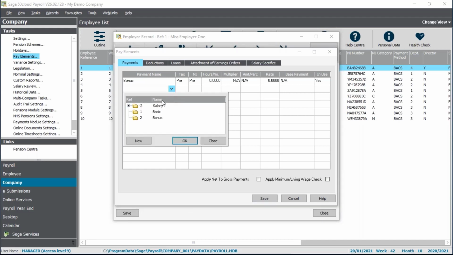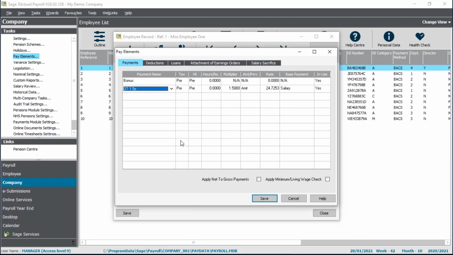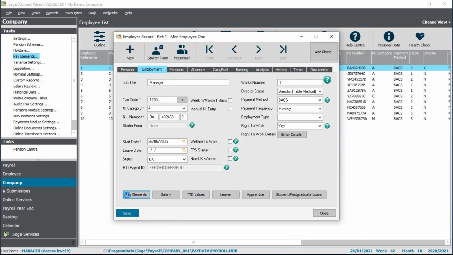And because they're salaried, because I've got salary details entered, what I can now do is expand the salary payments and find anything that's linked to it. In this case, it's overtime. And I can assign that overtime payment, and it's worked out the hourly rate for me. So time and a half on a 35-hour week, being paid 30,000 a year, is an hourly rate of £24.73 if I'm rounding up. But that will change in line with any changes to the salary that I enter as well. So that's how you would assign the pay element to the individual record.